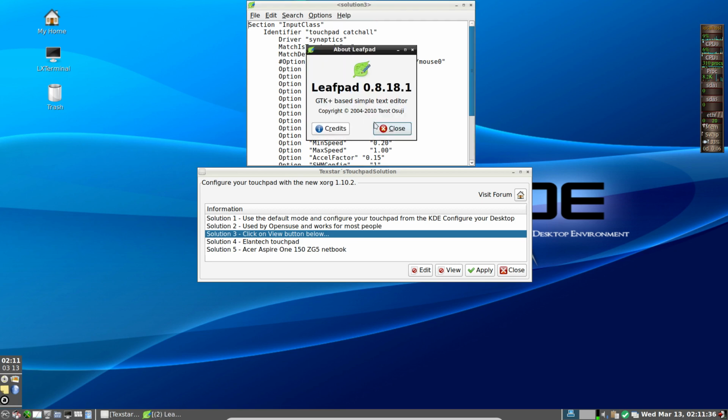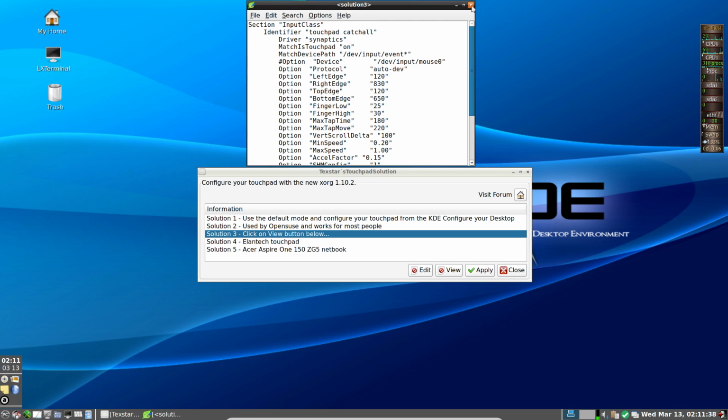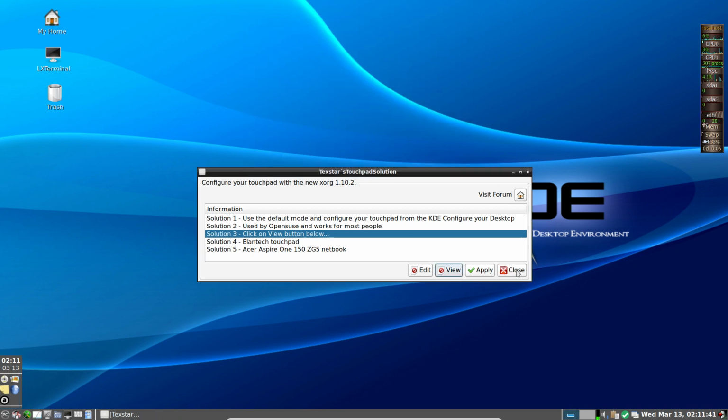Just finding out what it's doing. It's using LeafPad there. Okay, never mind. It must be afterwards.